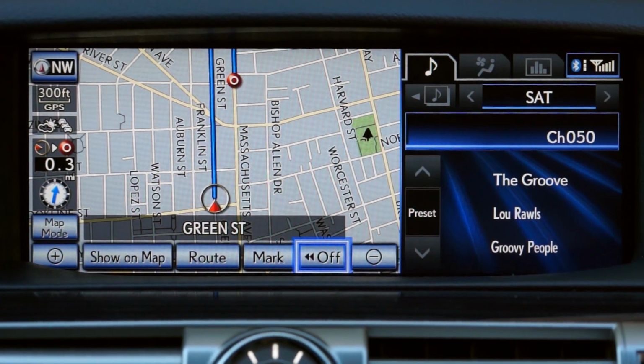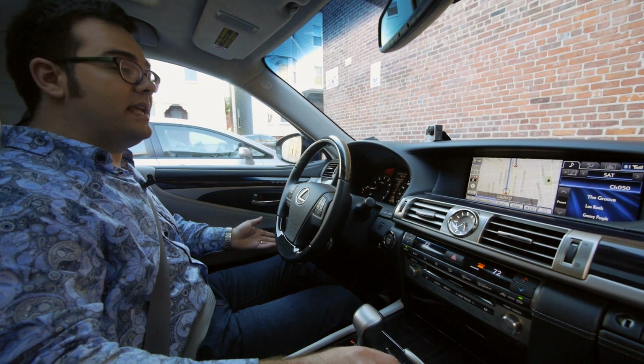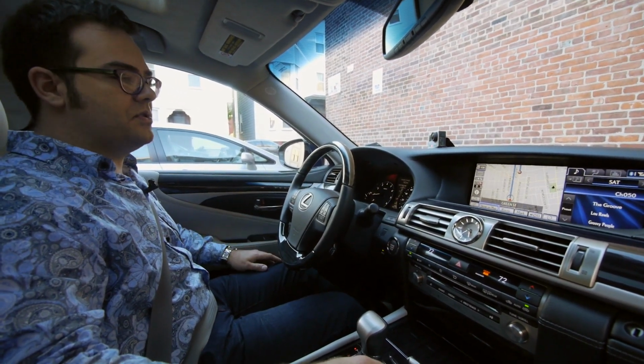It is a mouse that has a little motor inside, and it gives you a nudge when you are on the right button, when you're on an actual physical button on the screen. It's certainly interesting. It's a bit polarizing. Some people don't like it as much as others do. At the Frankfurt Auto Show, we saw a Lexus concept that got rid of the mouse and instead had a touchpad like you might have on a laptop. And it'll be very interesting to see if that actually makes it to production and what the newest version of remote touch might be.